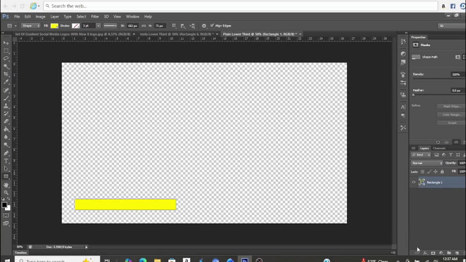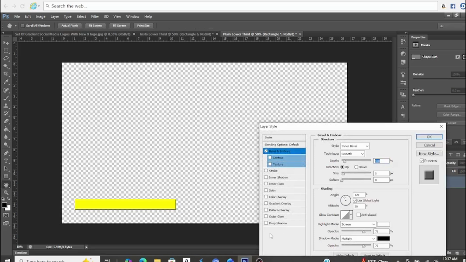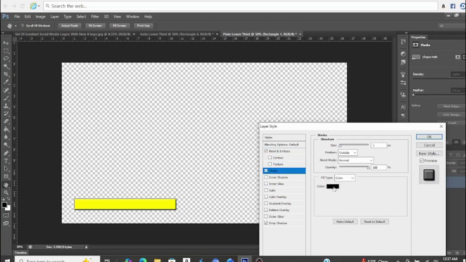Now I want to make it stand out a little bit, so I'm going to add a bevel and emboss, and a drop shadow. I could also add a stroke if I want. Change the size of that stroke.